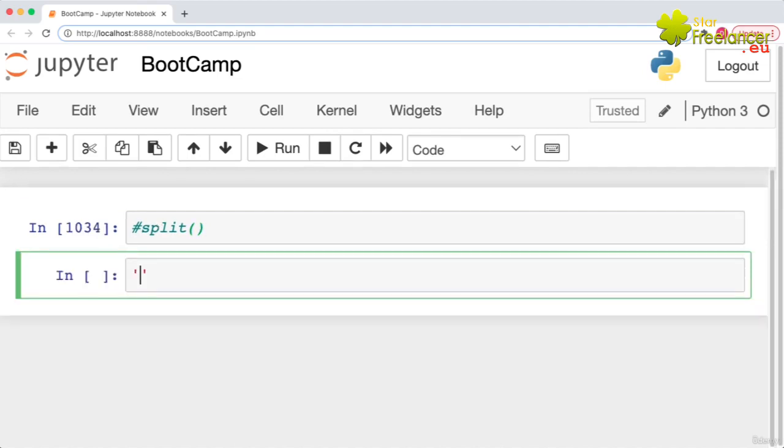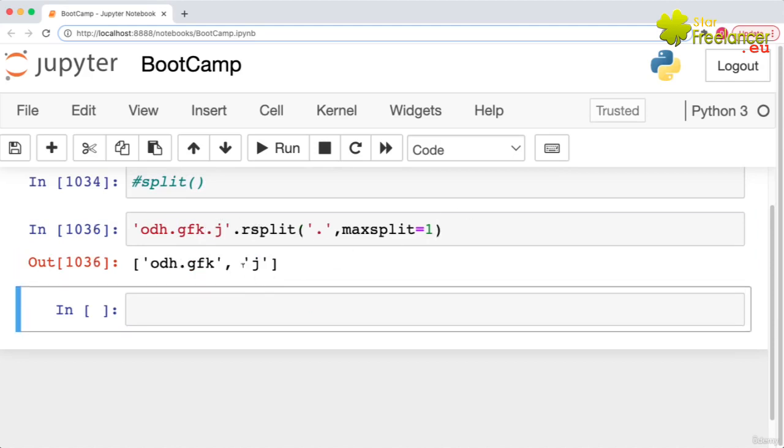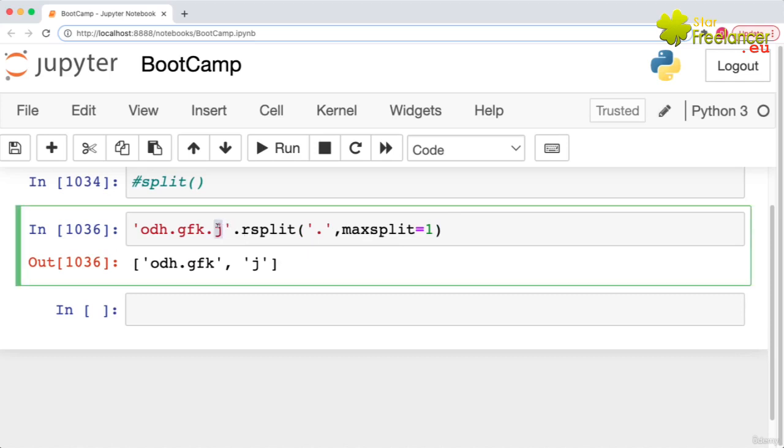Let's see. If I do this, I want to put a dot here now. I also want to put a dot here. I say split, then I tell the system to use this one as a delimiter. If I say comma, maxsplit is equal to 1, you see, it's using the 1 at the left-hand side. This one was ignored. If I had put rsplit now, you see, it is the 1 on the right-hand side that's used.